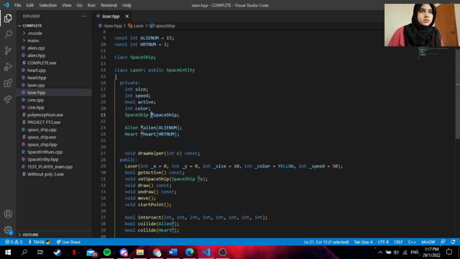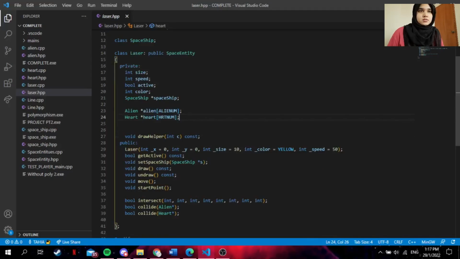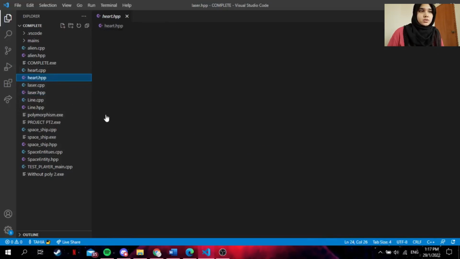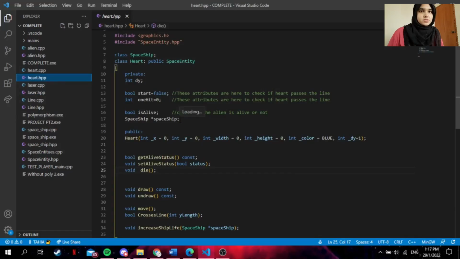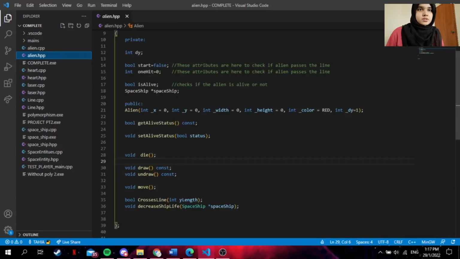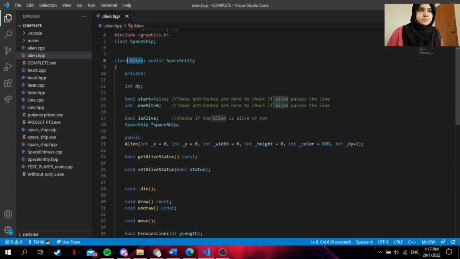So that's how we know it's aggregation. Let's go to heart.hpp. You can see here that the spaceship is associated to the heart through aggregation. Same goes for the alien.hpp. Here the spaceship is associated with the alien through aggregation.